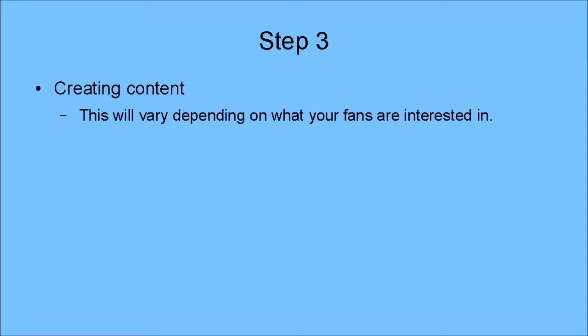Now, once you've identified what your fans are interested in, the final step is to create the sort of content that they're going to read and share. Now, exactly what you're going to create is going to vary depending on what your fans are interested in, but here are a few ideas. First of all, there's quotes, and humorous, inspiring or motivational quotes always perform well, and there are lots of places you can find them. You can actually buy quotation dictionaries and that sort of thing. So a good quote that's relevant to the content of your Facebook fan page always goes down well.